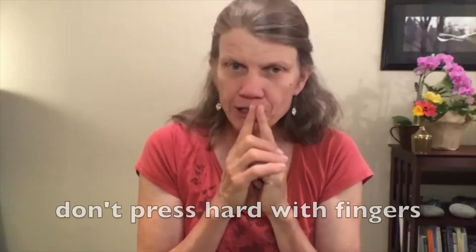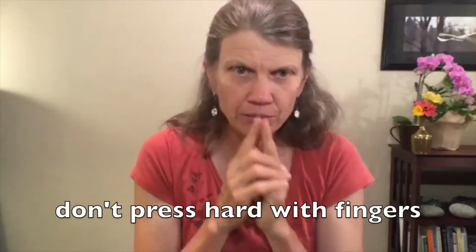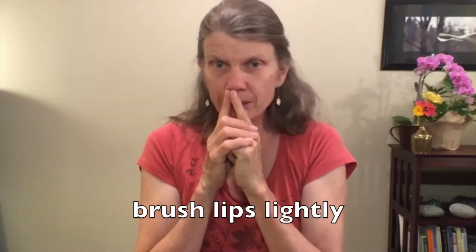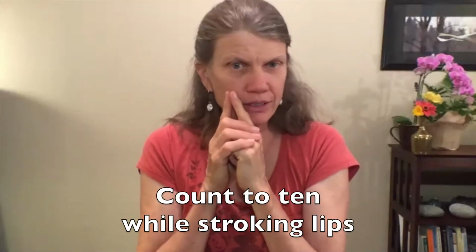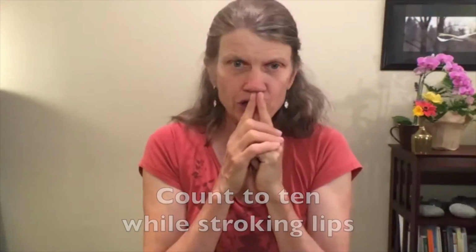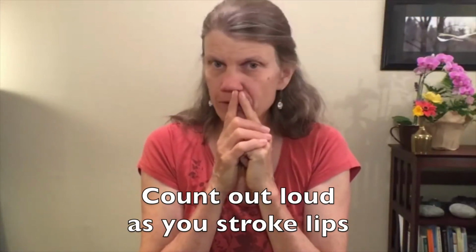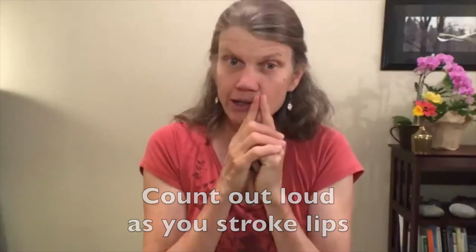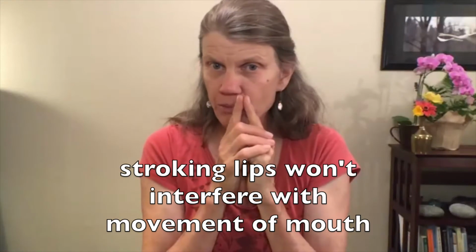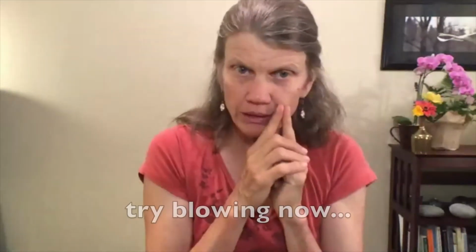And if you press too hard with your fingertips, it will stop the movement. So just go very lightly over your lips. Maybe just count to 10. Let's do that. 1, 2, and stroke your lips while you talk to 10. 4, 5, 6. Like very lightly stroking. So it's not interfering with the movement of your mouth to stroke your lips. Okay, now see if you can do the movement of blowing.